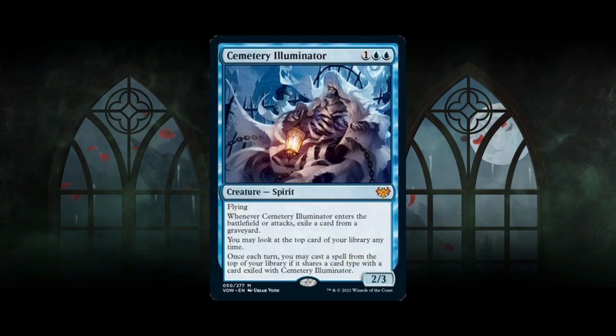Next card, Cemetery Illuminator. Another spirit card. 3 mana 2/3 spirit, flying. Whenever it enters the battlefield or attacks, exile a card from a graveyard, not just your graveyard. You may look at the top card of your library at any time. Once each turn, you may cast a spell from the top of your library if it shares a card type with the card exiled with this card.